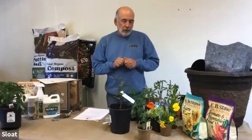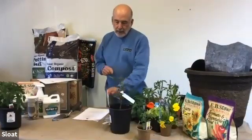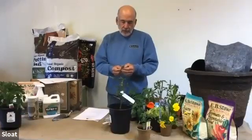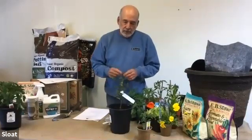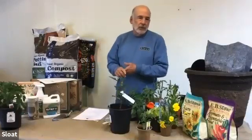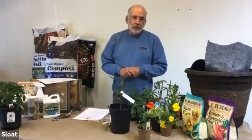Most of the time when you find a tomato plant in a nursery or wherever you buy tomato plants, it'll have a tag that will include information about days to harvest. And if not, it's something you can easily look up on your smartphone. Just put in tomato and the name of the variety, and usually you come up with a bunch of seed companies, and it'll tell you 70 days to harvest, for instance.